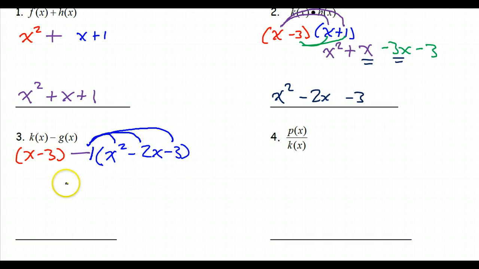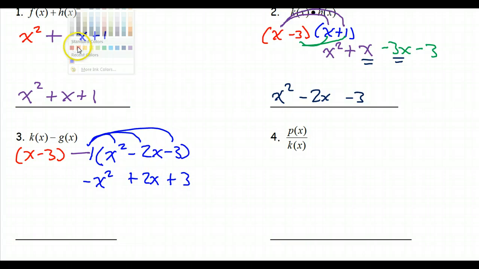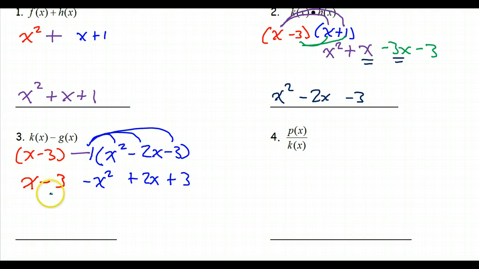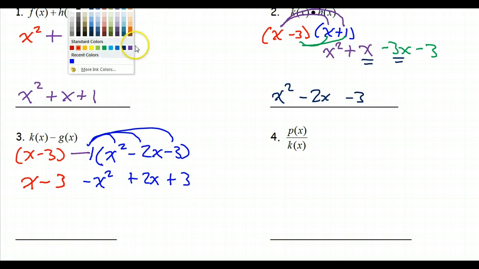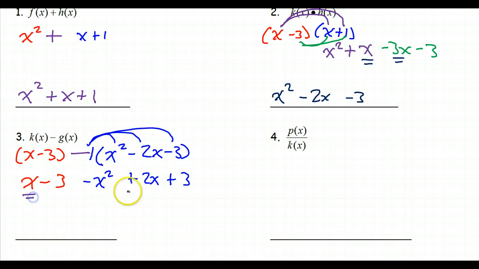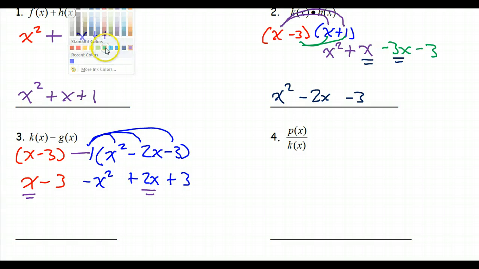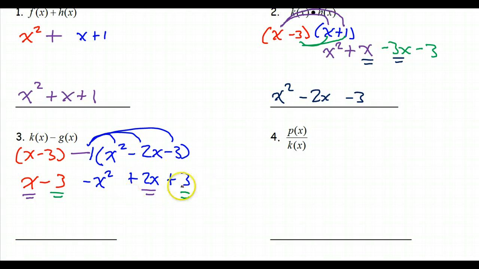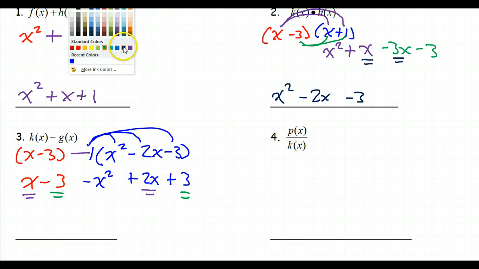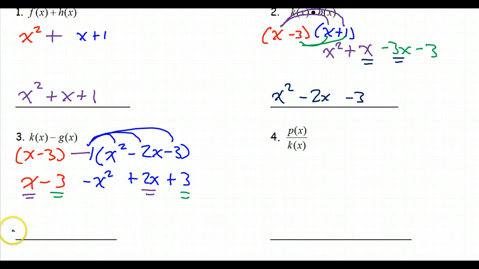Okay, so if I multiply everything by -1, then I'm going to wind up with negative x squared plus 2x plus 3. That's the key. A lot of students do not wind up changing the -2 to a +2 and the -3 to a +3, and that's a common mistake. Meanwhile, I just bring down the x minus 3 and combine any like terms that we find. Like terms, this x is going to go with this 2x, and that'll be 3x. Meanwhile, this -3 and this +3, they're going to wind up canceling each other out. So what I have is I've got the negative x squared, which should go in the front.